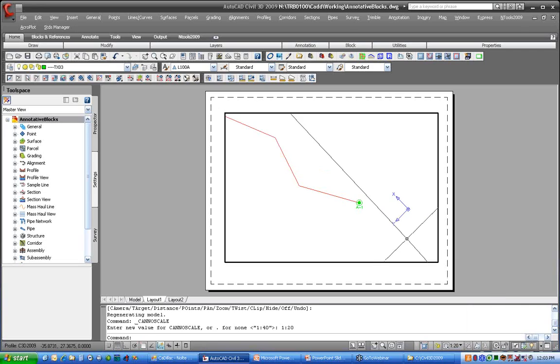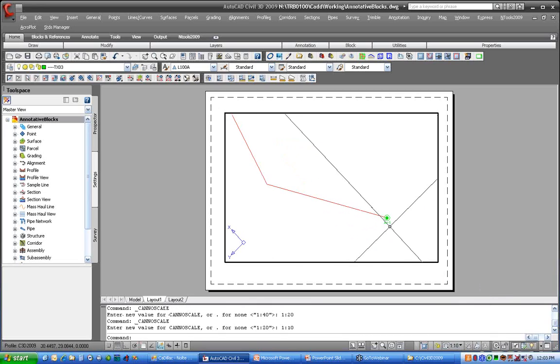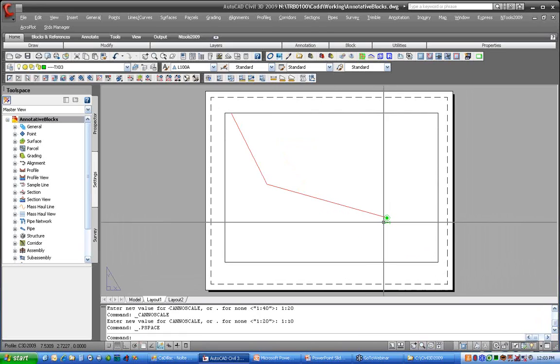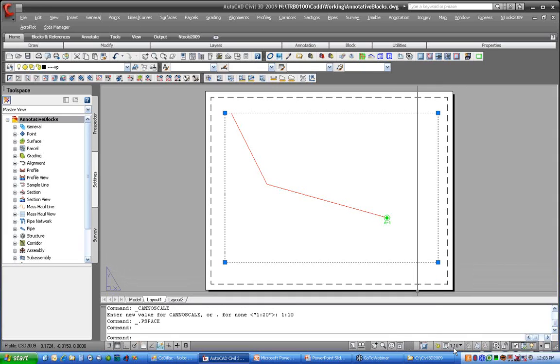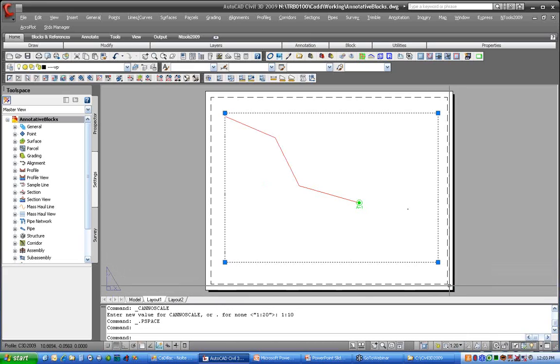So let me go back to 20 scale here, and then same thing back to 10 scale, and we'll see they keep maintaining that relative location. And you should see, relative to my piece of paper, that 1/4 inch diameter is still going to be a 1/4 inch no matter which scale I pick here. So let me change that back to 20 here. Okay, so you can see relative to paper space, the size is not changing.